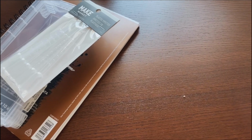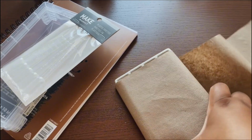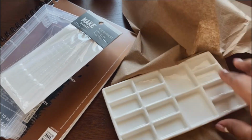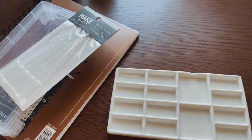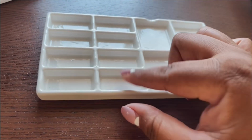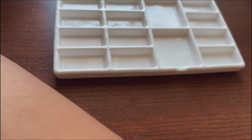And this item, last but not least, is really for watercolors, I believe, or paint. But I love how, of course, just give me a moment. Let me gather myself. So for this, I love this because when I want to do different inks, I can drop some ink in each of these with a droplet when I want to do multiple colors. And I feel like, let's test it out.